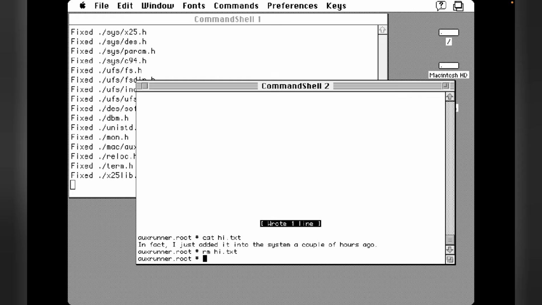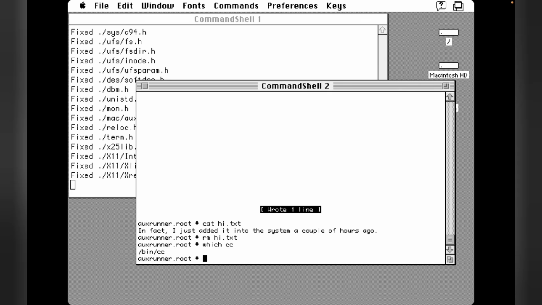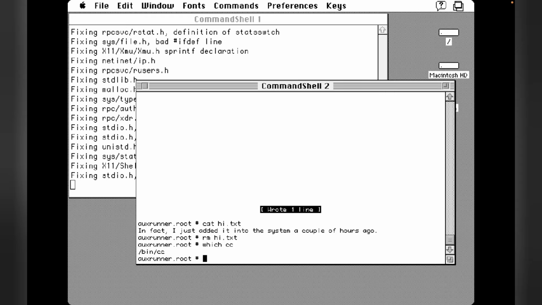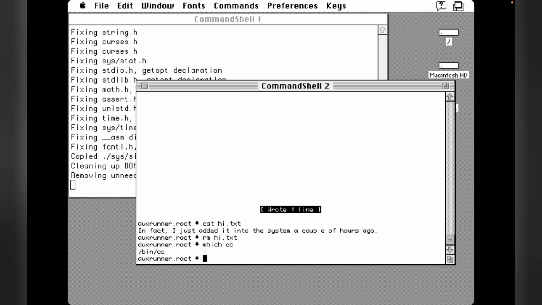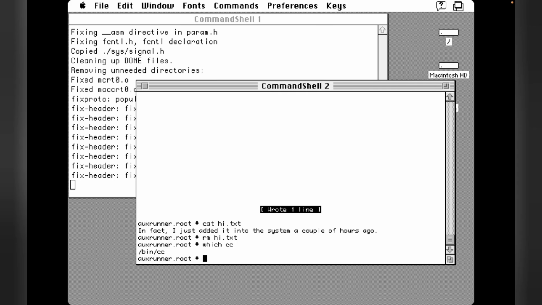Now we might be curious, with what languages does this come equipped? What can we do with this? There is no browser, right? There's no such thing as Lynx or Links, once with I, and X, once with I, and NKS. But we are having, nonetheless, at least a C compiler, right? Before GCC has fully installed, let's say which cc, in case it gives any link, but no, it's just bin cc. That is your K and R style C compiler. It does work, absolutely. It's just not very much you can compile with it.